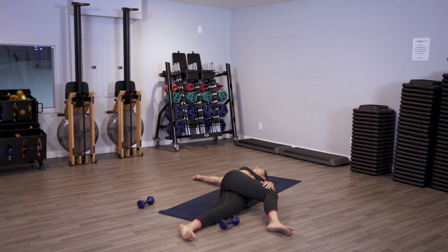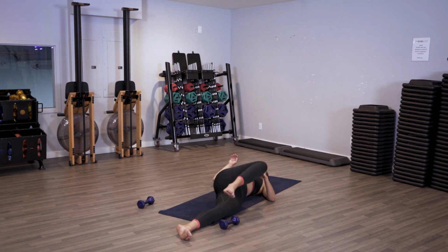Good work, you guys. Let that heart rate come back to normal. Starting to bring that energy down to the floor as we work into our final resting pose. You've earned it, you made it. Good, let's come back through center, switching sides.